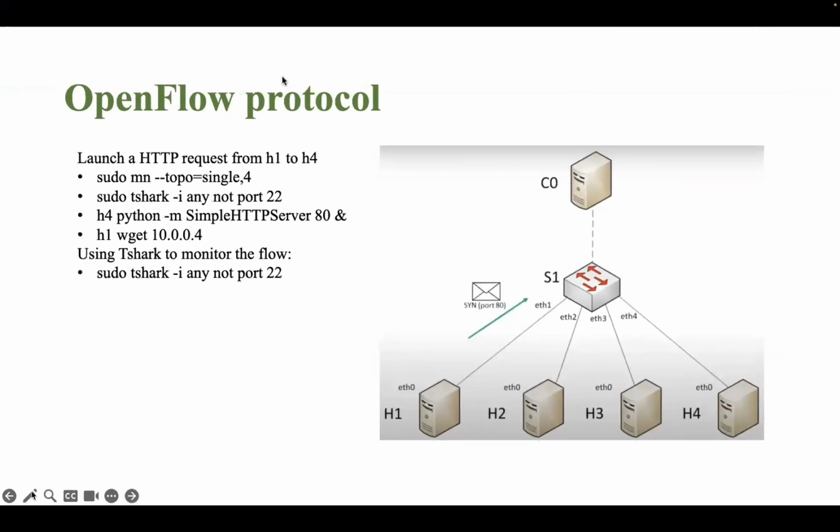Let me talk about this. Introduce this first. While initializing an HTTP GET request, H1 will send H4 a SYN packet at first on port 80. But when the switch receives that packet, the switch doesn't know what it should do for this packet. So the switch will send a packet in message to the controller to ask what the switch should do for this packet.